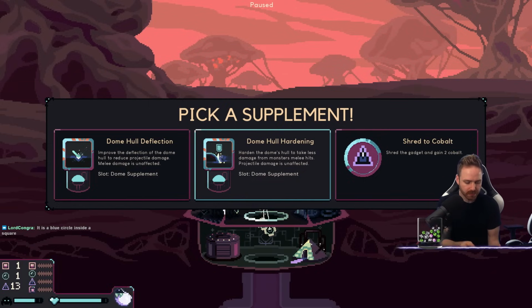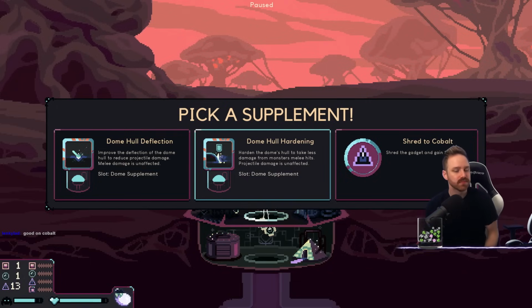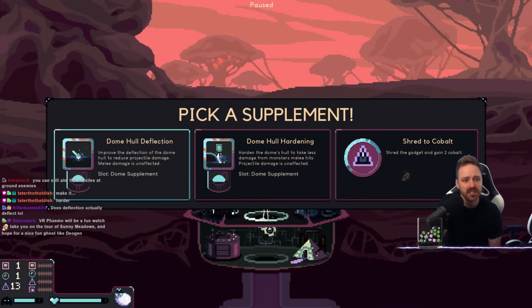I think we're taking more damage from the air right now, and I feel like my ground coverage, the AoE explosions, is pretty good. But now that we've upgraded to missiles, I don't know. Sorry about the squeaks. You're good on cobalt. Let's go. Does deflection actually really deflect?